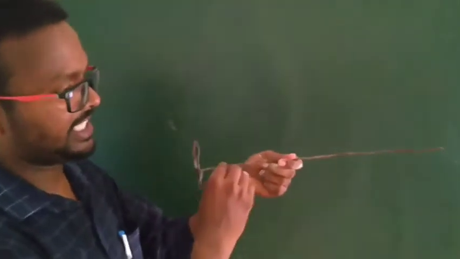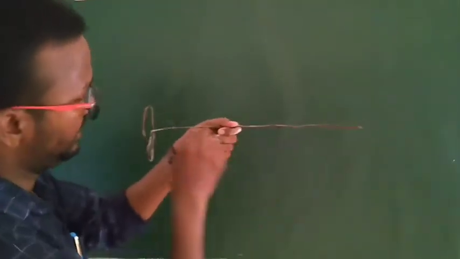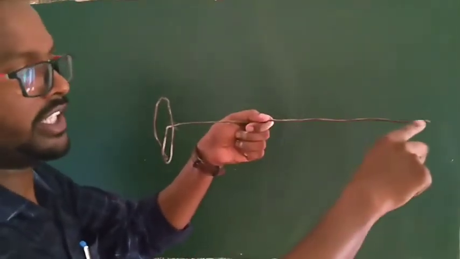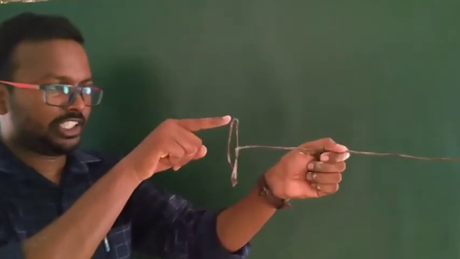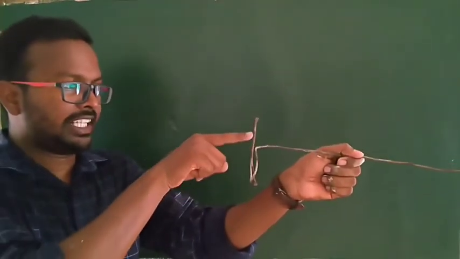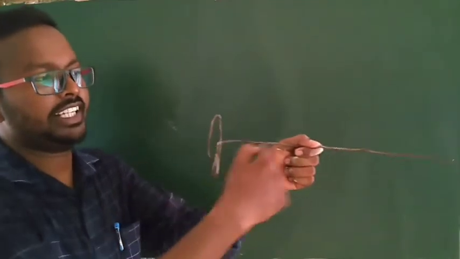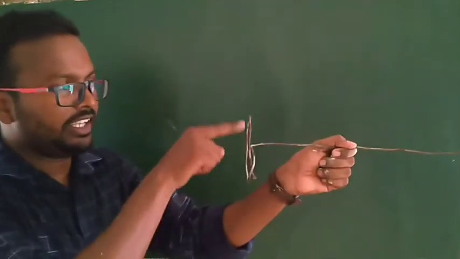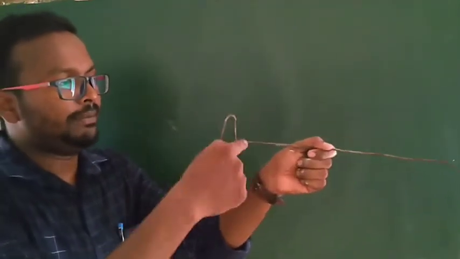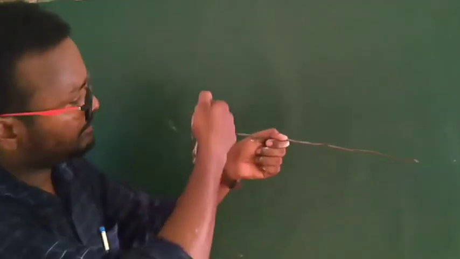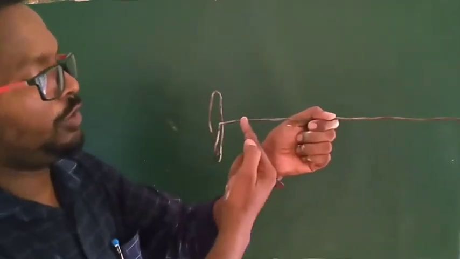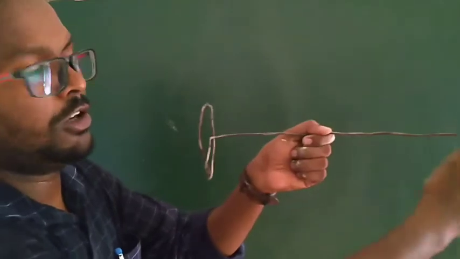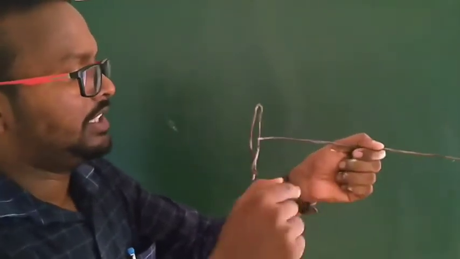So, if this is the direction of flow of current, then this is the direction of the magnetic lines of force around this current carrying conductor, and in this way the magnetic field develops around the conductor, and these magnetic lines of force are always perpendicular to the flow of current. Clear? So next we will come to Snow rule.